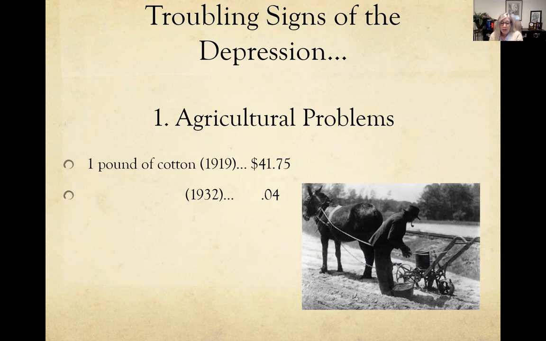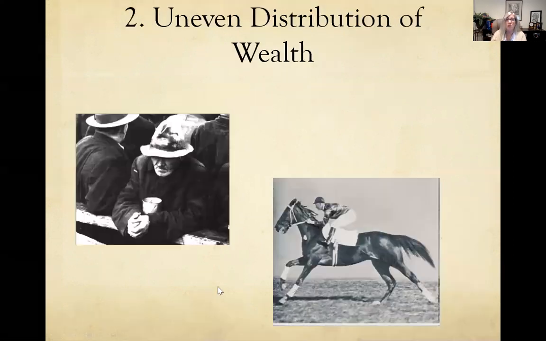These farmers have mortgages that they have to pay. We've talked about the debts that farmers have for their equipment or whatever it may be. And if you're not able to sell your farm product for enough money, then you don't have enough money to pay your debt. And so they were in desperate, desperate times. So these farmers actually experienced the Great Depression much earlier than everybody else does.